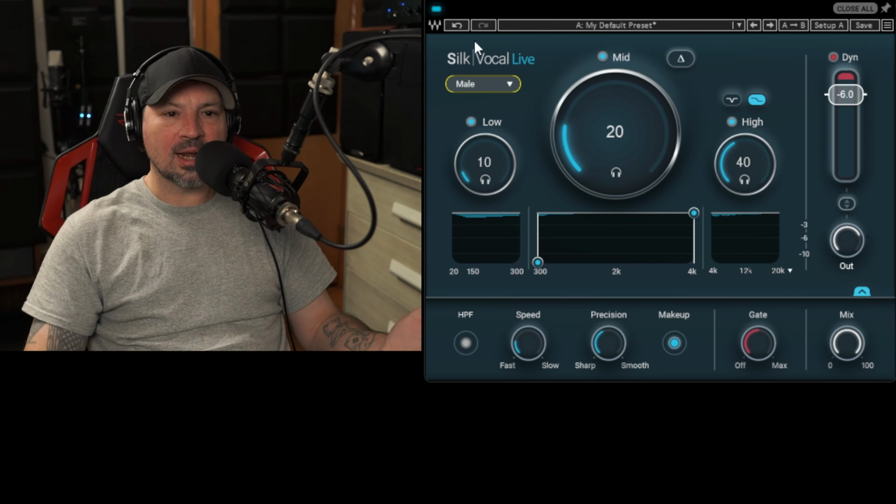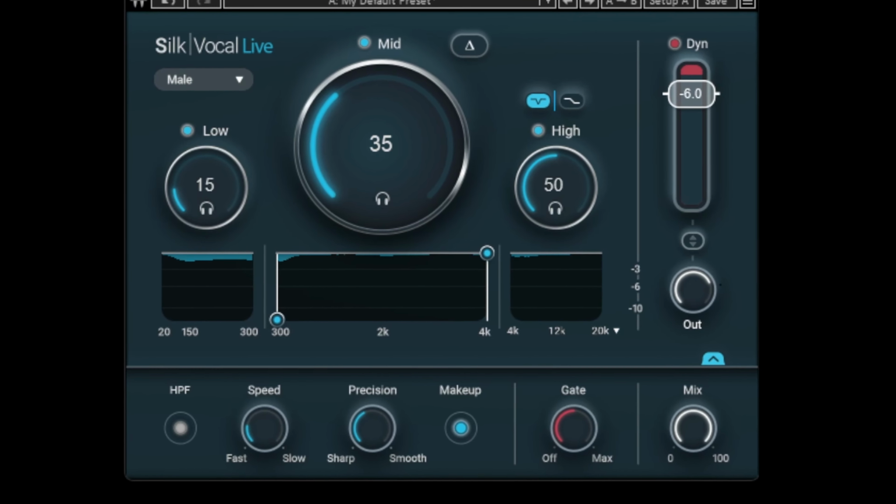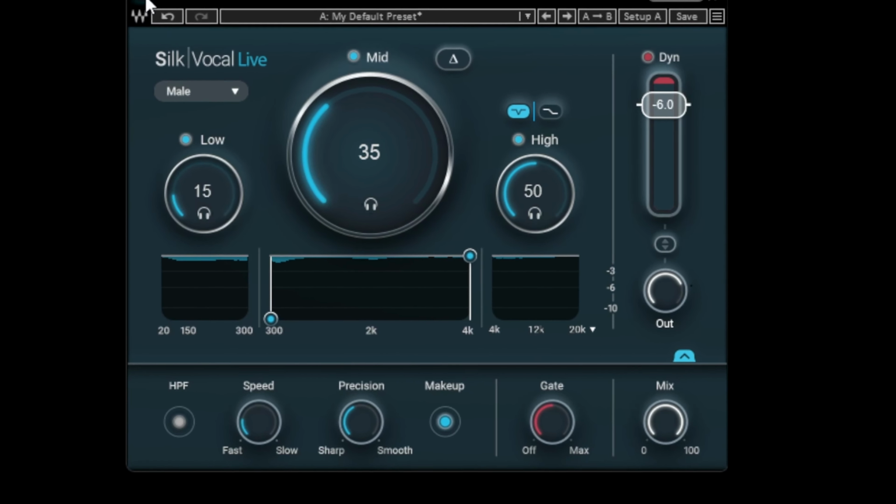This is what my voice sounds like without the plugin running. Now we have it turned back on. It should be getting rid of the bad frequencies, and it should sound just much cleaner and clearer and make my voice more intelligible. But I think this is a really cool tool for somebody doing spoken word vocals or voiceovers. It really just cleans everything up, gets rid of those bad frequencies, and makes everything sound good.